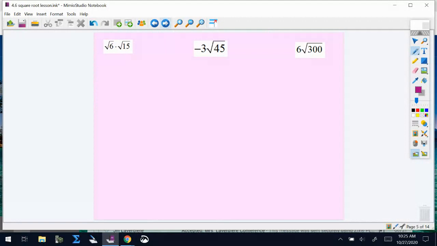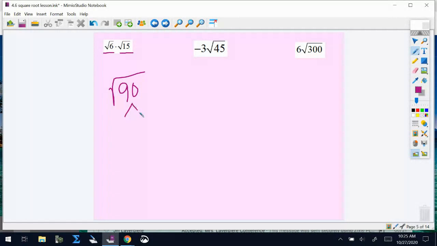Moving now into what do I do if I multiply? What do I do if there's a coefficient in front? So I'm showing you some variations. Same overall strategy is going to happen here. With square roots, we are allowed to multiply values that are under the square root as long as they're both under a square root. So we can multiply the 6 and the 15 together first. 6 times 15 is 90. And then keep the square root around that entire product. So that is one of our legal maneuvers with square roots.